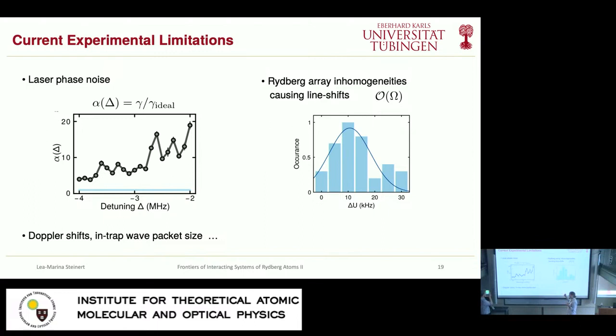But what are you measuring here? The Rydberg dressed lifetime, which scales with the theoretical admixture, but which is also increased due to this phase noise. So you would expect that it should scale quadratically? Yes, exactly. We would expect the dressed lifetime to scale quadratically, but here we plot the ratio between the theoretical dressed lifetime and the measured one, so what we expect is an ideal factor of one, which is this blue line here.